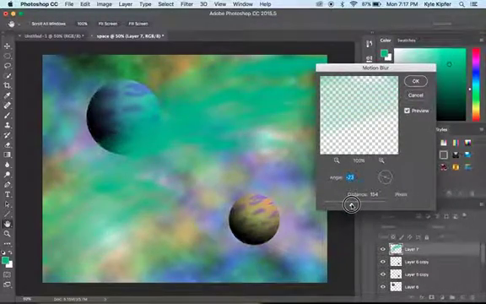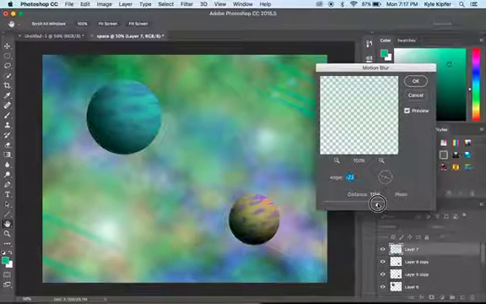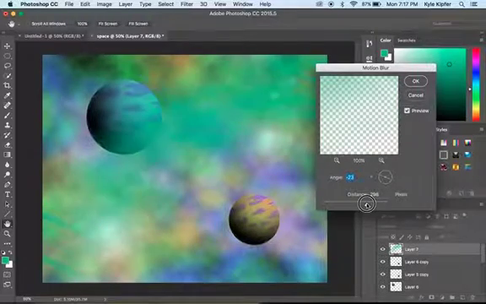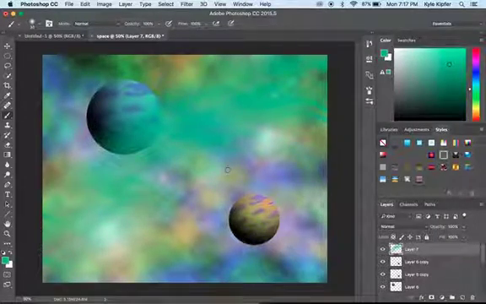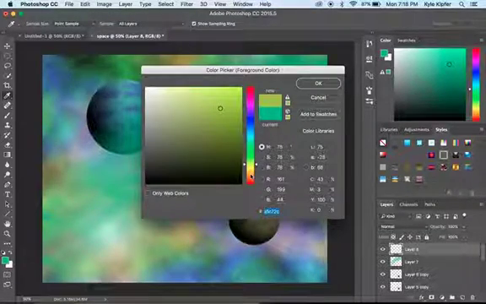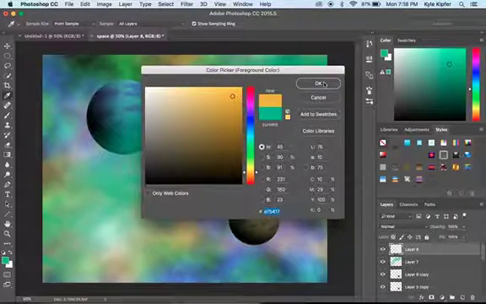I might do a lot of blurring to this. Find a level that seems good, and we'll say OK. What that does is add a little texture, so this planet doesn't stick out so harshly. I'll do another layer in a different color. This time I'll take a brighter color, maybe an orange, something that's going to stand out a little bit more.